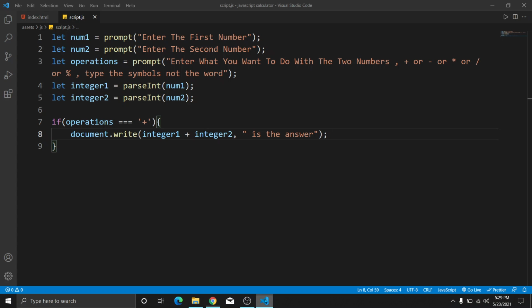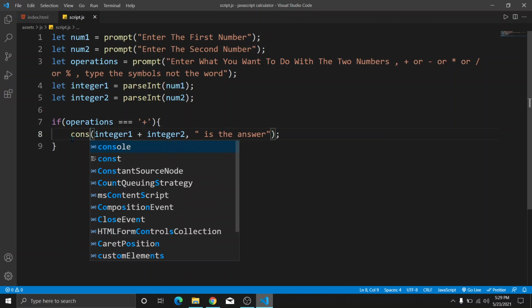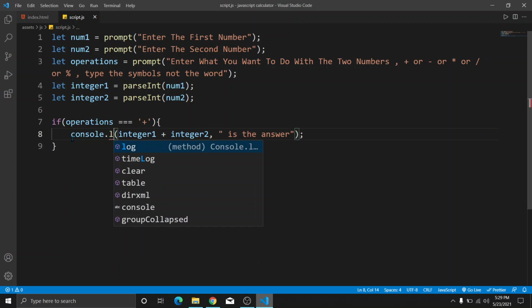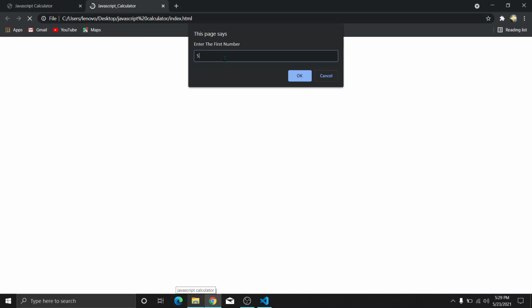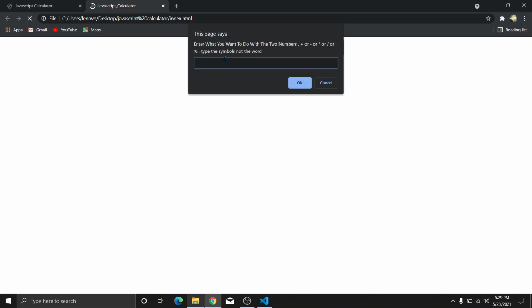You do not have to write document.write every time. If you want to hide it in your website, you can use console.log. Now the answer will show in another place, like 12 is 12 here. Now it is not showing here. The answer will show in the console.